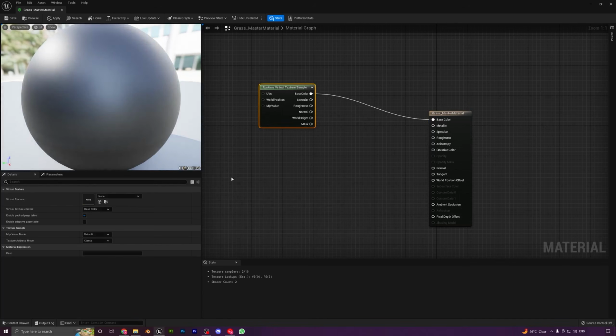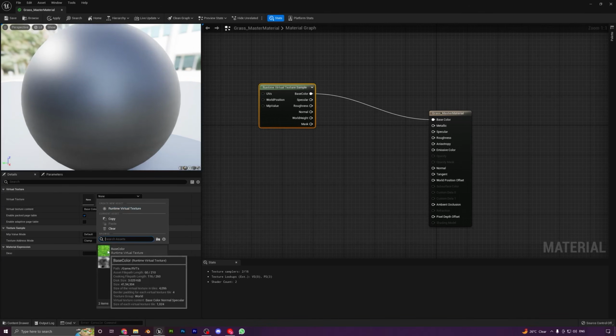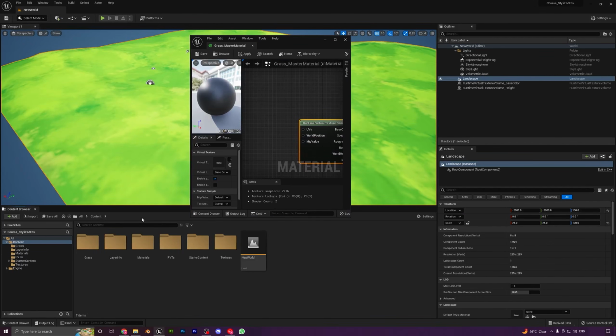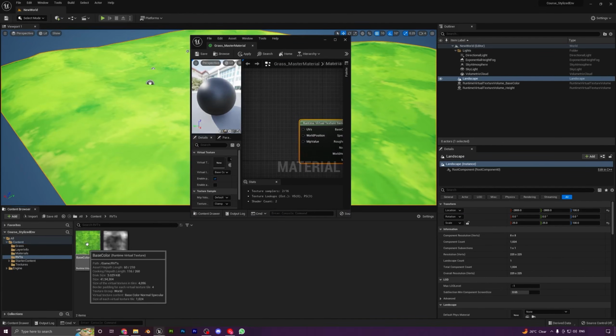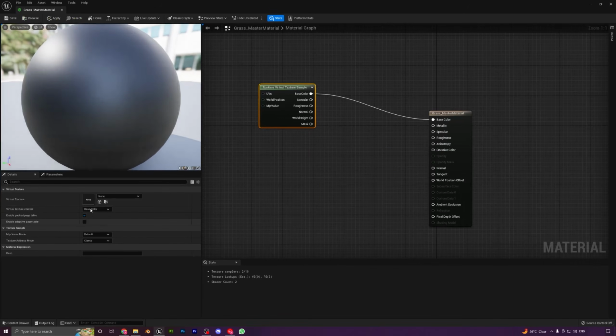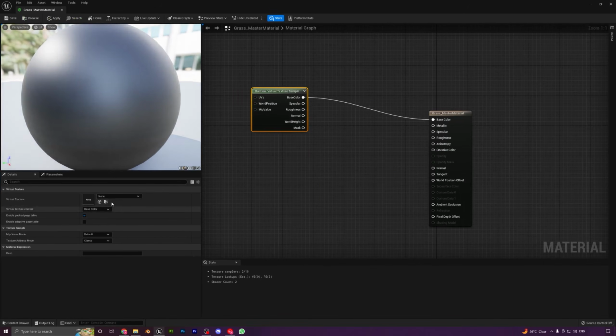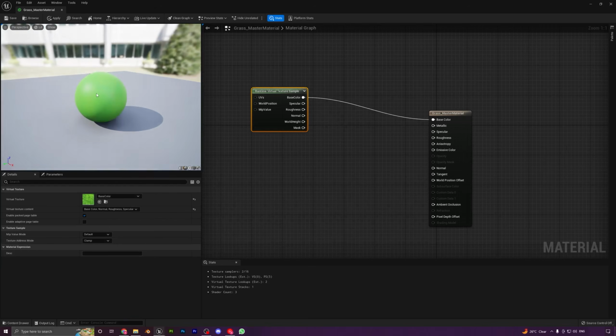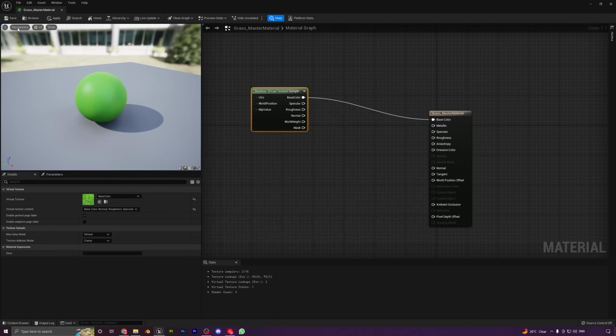But first, what we need to do is actually select the virtual texture over here. And now go over here. And if you remember, now that we have painted our landscape, you will see that it is appearing over here in the RVT, like the height. So yeah, now we can just select this node over here and select the virtual texture as this base color. And automatically it will pick up the color from the landscape. Hit save. And that is all we had to do.